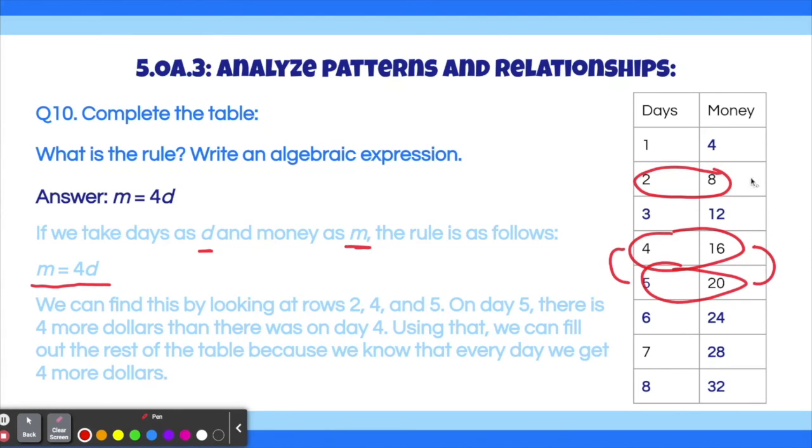So we already figured out that each day the money goes up by $4, right? So we know that the money is equal to 4 times the day number, right? Since right here, 4 and then on day 1, so this will be 4 and this will be 1. And so we know that for each day, the amount of money will be 4 times the number of the day. So we can use that to get this equation for this relationship, which is M equals 4D.